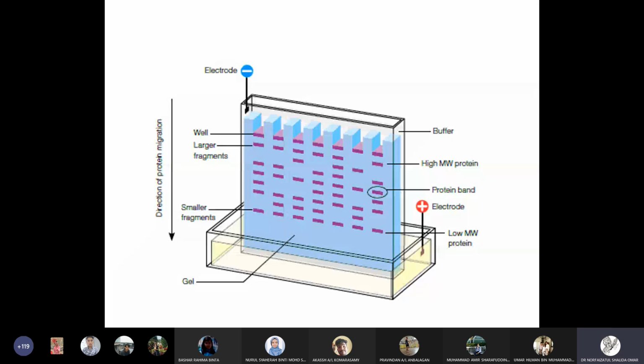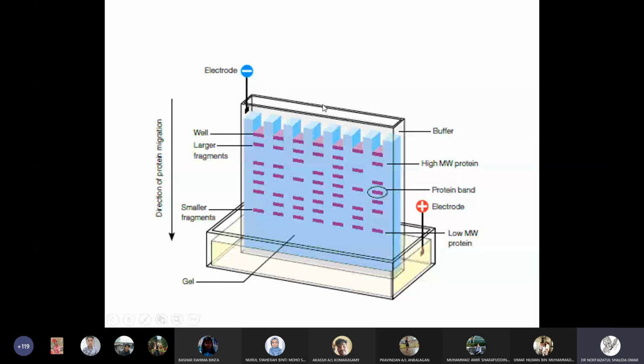So each one of them has a different molecular weight, so from there we can differentiate. So you can tell this patient has high albumin or high globulin, that kind of thing. Okay. The same setting is also used for protein.